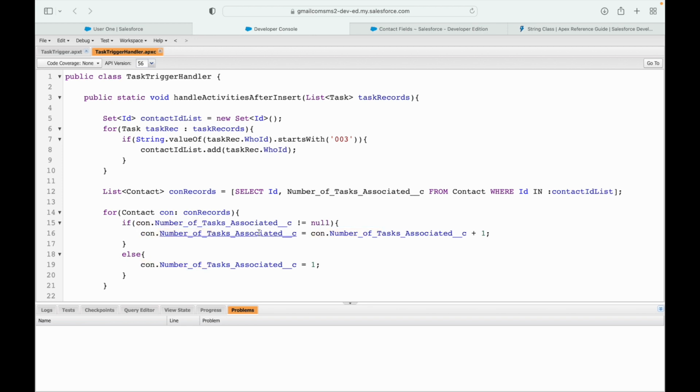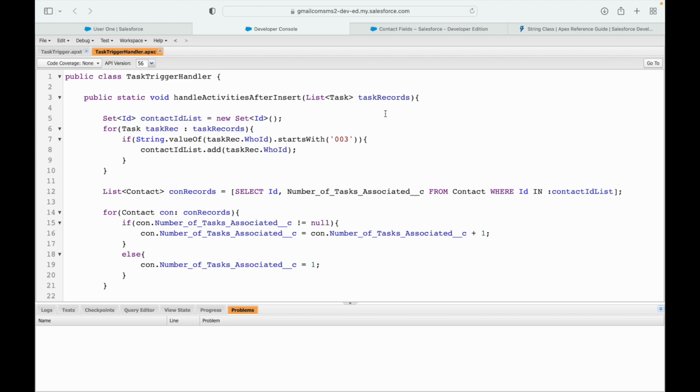Now see, I cannot increment it by 1. I should be incrementing it by 2 because there are 2 task records, right? So in that case, our code fails, right? I have to figure out a way to understand what is the count for each contact and what is the number of tasks, and that count should be added. It should not just be 1. Did that make sense? The third use case.